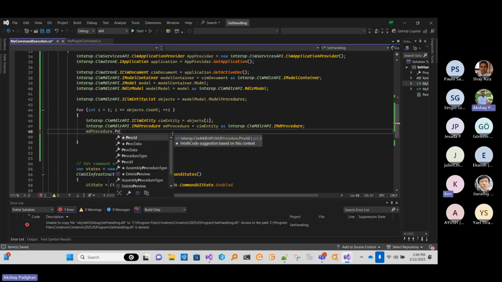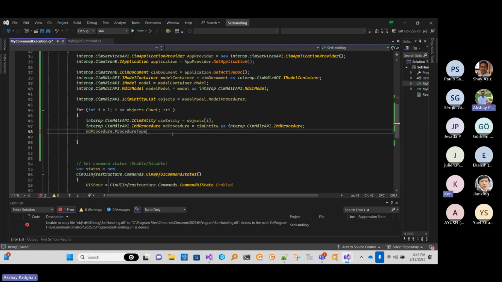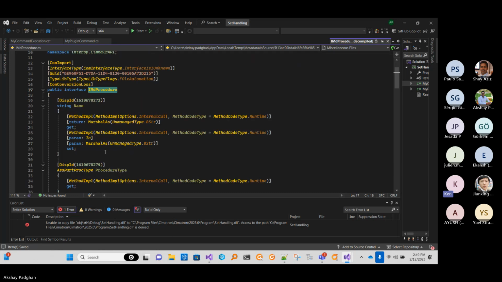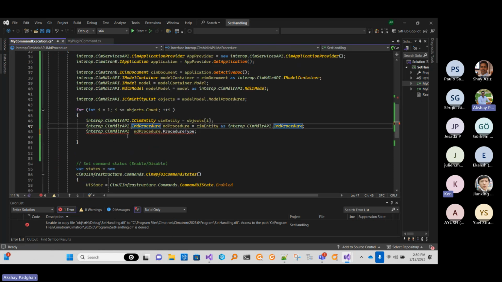I think it's procedure type. This is the property which gave us the procedure type, the bay procedure type as part proc type.